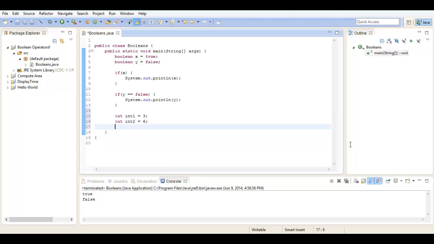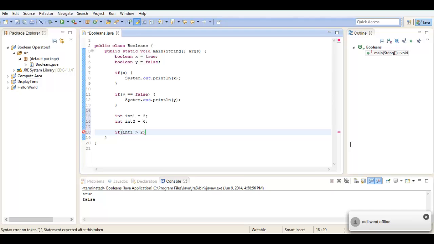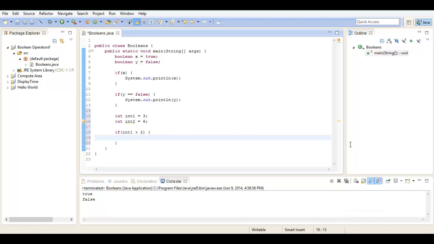So you can do if integer 1 is greater than, let's put 2, then system.out.println, just put 3 is greater than 2.